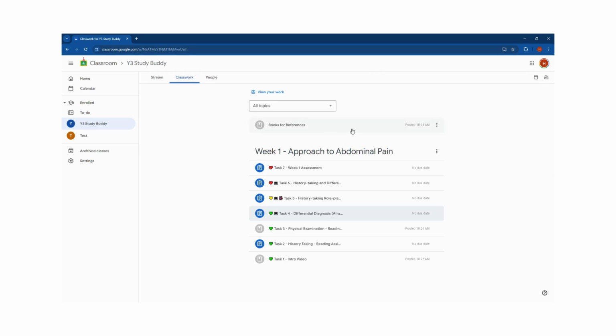The session is going to be held inshallah every Wednesday, but I will cancel the session if we fail to meet a 3/4 quorum. So if there are, let's say, 15 students enrolled and less than 12 students are interested in joining the weekly Google Meet session, then we're going to cancel it.